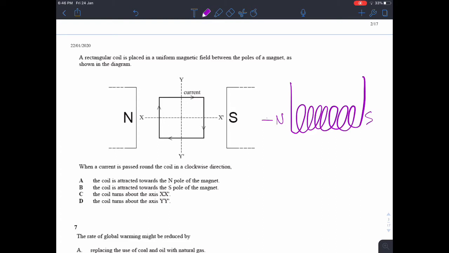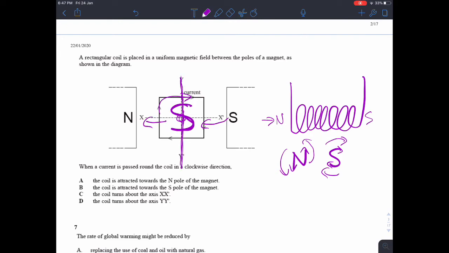So what we're doing here is we're looking at the end of the coil. And so this is the end of the bar magnet. You can figure out which end you're looking at if you draw the N and the S and then you draw arrows at the end of each one. So the north pole, the current is flowing anti-clockwise like this, and the south pole, the current is flowing clockwise like this. So here our current is flowing clockwise, so this is the south pole of a magnet. So the south pole of the magnet is going to be repelled from here and it's going to be attracted to here. So this is going to rotate around this axis. So the answer to that, therefore, is D, 6D.